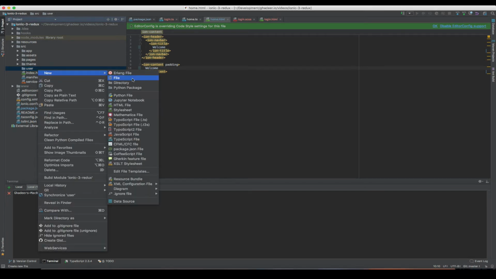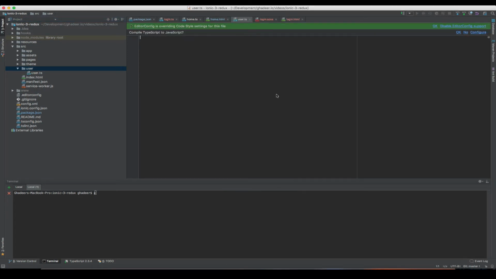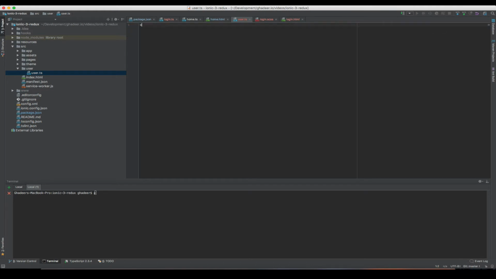So we'll go here and we'll say user.ts, and we'll export an interface User. It'll have an ID of type string, a first name, a last name, and an email.